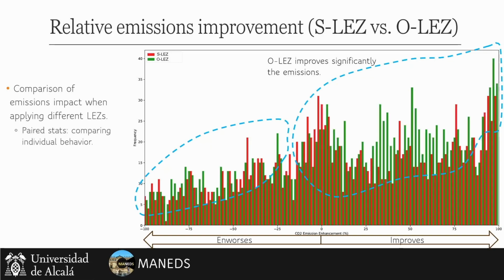So no emission zone against the standard and no emission zone against the optimal, just to have the same comparison base. So we can see in the red side, the red means the standard LEZ comparison, how we have relatively increased the emissions, and in green, how the optimized LEZ is reducing emissions in the network. So we can see clearly that even having a smaller protected region, we have fewer emissions because it's optimized in fact. We also have this part, where emissions are increased for the vehicles on this side because of the setting of the low emission zone. Because if you are protecting part of the network, some part of the traffic will need different routes that are circumventing the low emission zone.